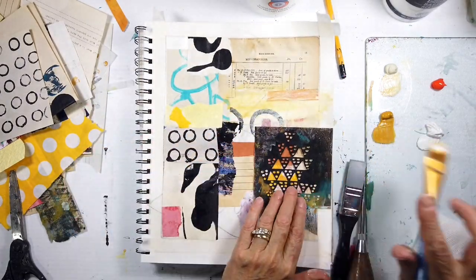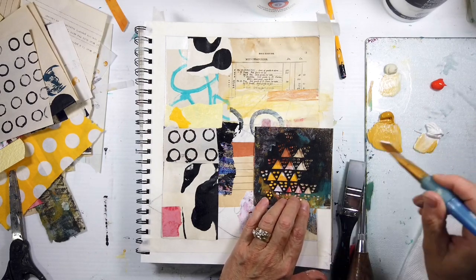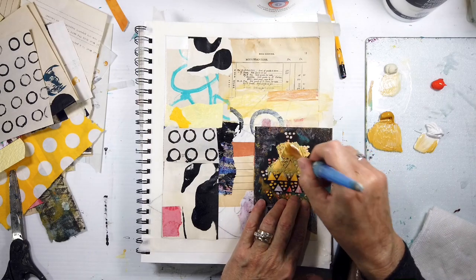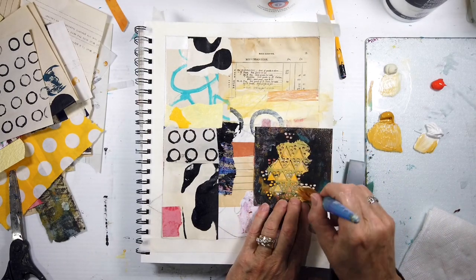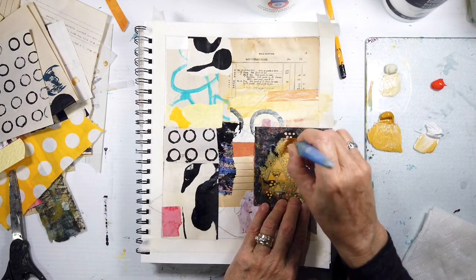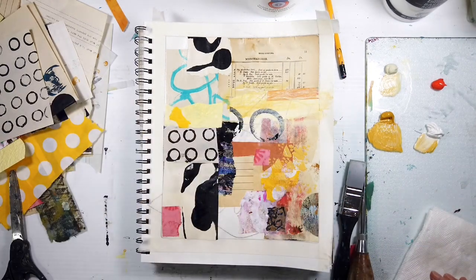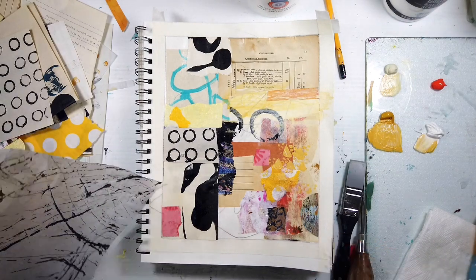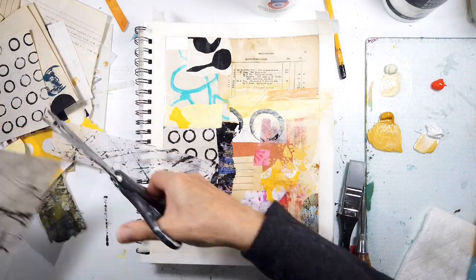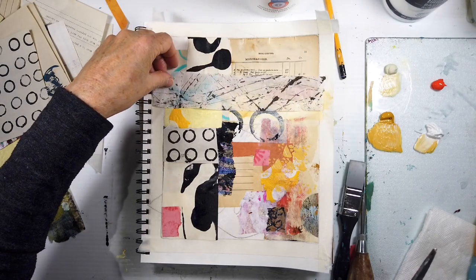So I knew I wanted to do some stenciling. Just a delicate stenciling over top. In hindsight, I think black, or you know, definitely a stronger or higher contrast would have worked. I was thinking subtlety, and you know, you don't even notice that in a way. It sort of adds some texture to that already yellow area, but I let that dry and go over it with my color shaper.